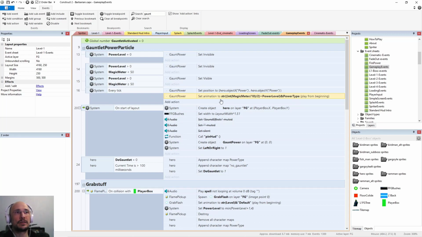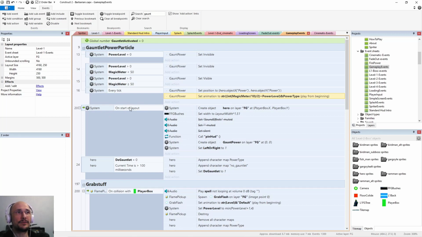So it's always going to be updating based on your power level, the level you're in and what power type it is, and how full the cool-off meter is. Basically, it starts small and gets bigger and bigger. That's what she said. And then, let's see, so what else is going on?